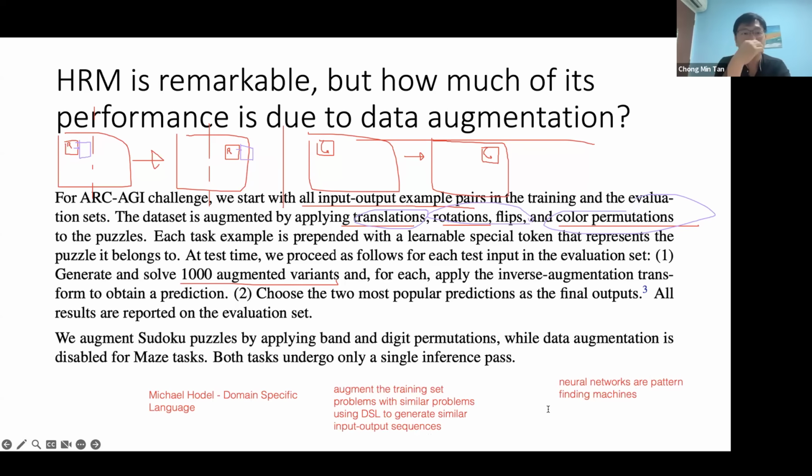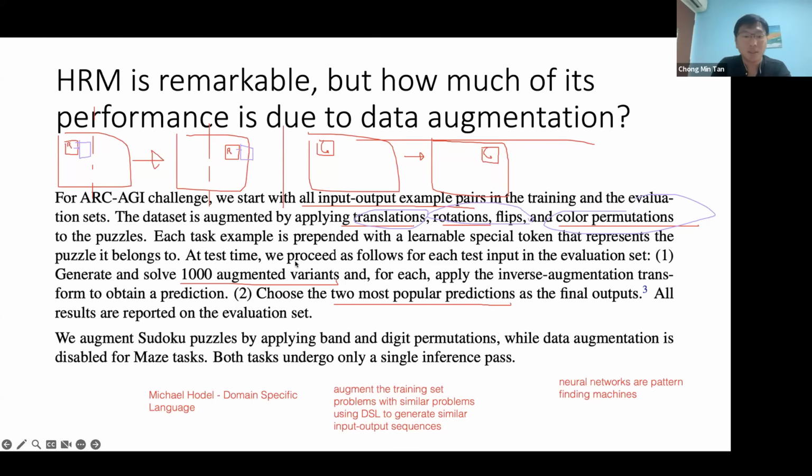I mean, the human brain works the same way also, just that instead of just using the raw observation, we also have some form of thinking in us that helps us to find the patterns quicker as compared to raw observation. Here is just raw observation. You just give more variance. And the ARC-AGI allows two different outputs, so the two most popular predictions.